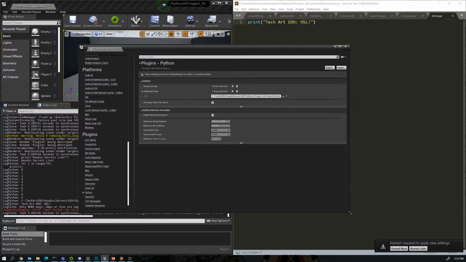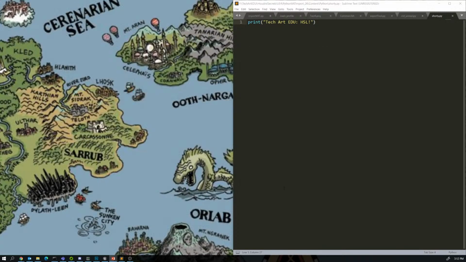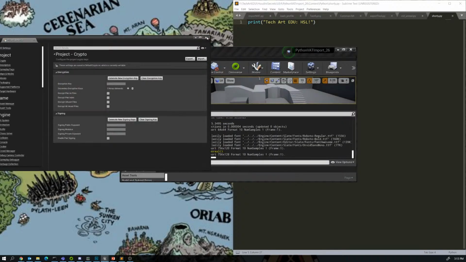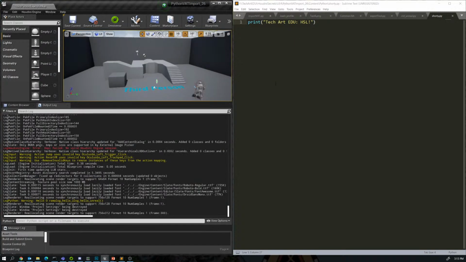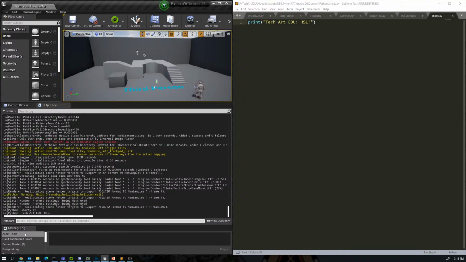Now it says it wants to restart, so in order to get this going, you're going to have to restart. I'm going to click restart, and then we're going to restart yet once again. You're only going to have to do this once. So I'm going to get rid of that, and I'm going to dock this window. Since I called this shorty.py, I'm just going to enter shorty.py, and then you'll see that it executed just fine. So it did follow through on the script for me, and it is ready to rock and roll.